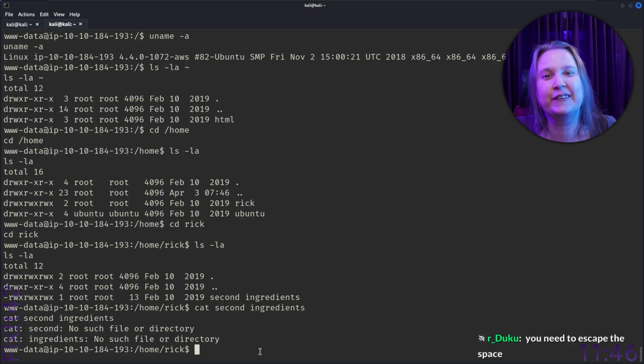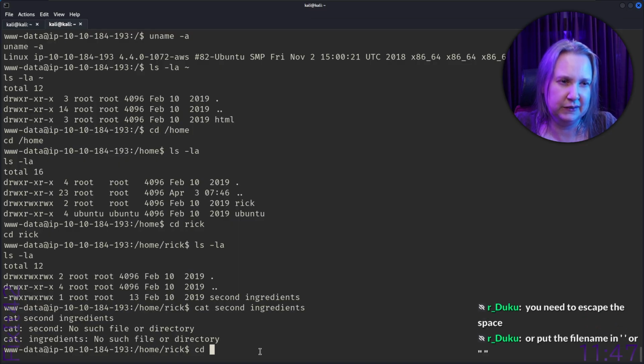I'm so used to just tabbing and the name is just poofed. So let's cd, and we can put the file name in.